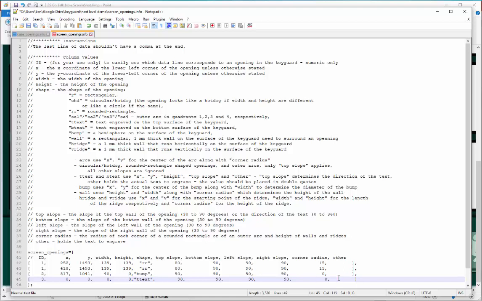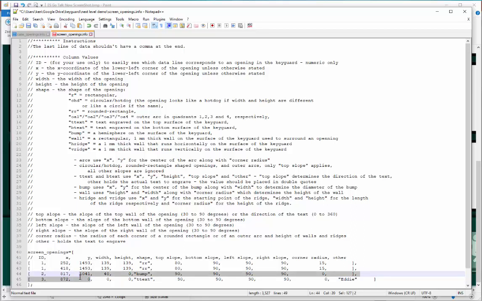So Eddie in double quotes, and X and Y location, 872 for the X, 1486 for the Y, and let's start with pixels high.